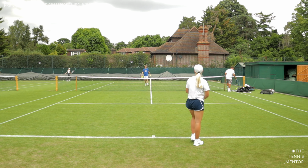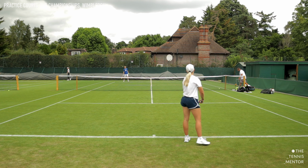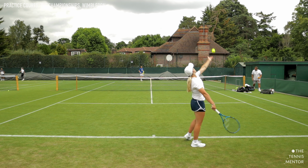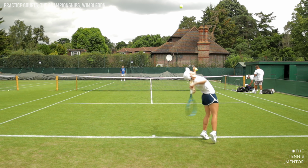Once this exercise was done, Sonay and Tiana warmed up some serves, ready to start a practice set. When Sonay was warming up her serve, she started off really slow, just working on her rhythm and her timing, and gradually increased the speed until she was up to match speed.